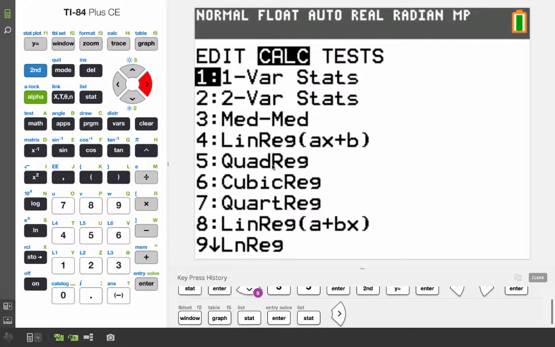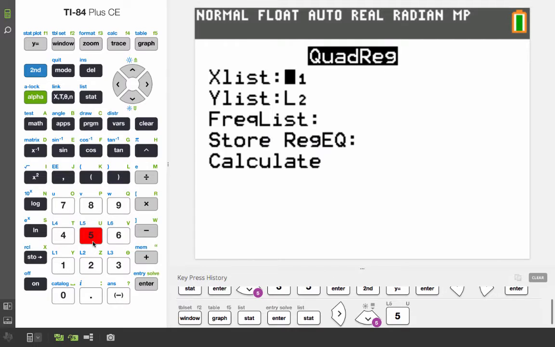If this was a linear equation, we would just go with linear regression. But we're interested in number 5, so you could scroll down to 5 and press enter, or simply press 5. I just want to make sure that x list is L1, we got L2, and come all the way down to calculate, and press enter.